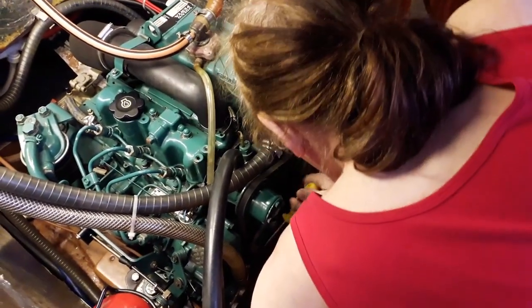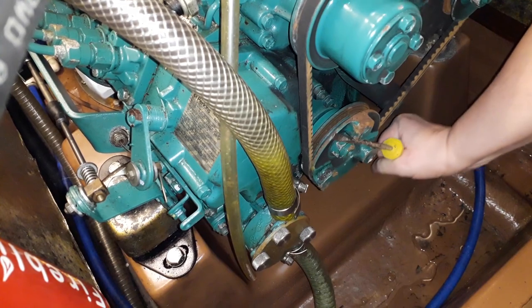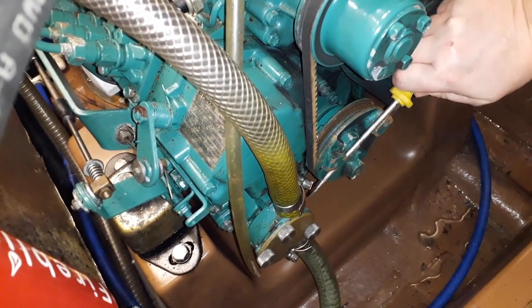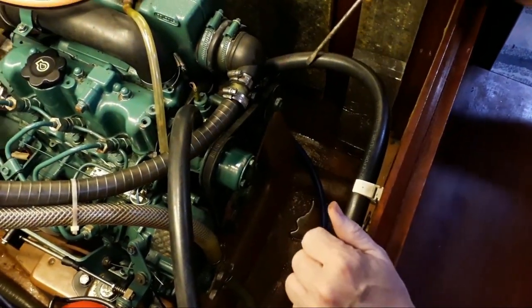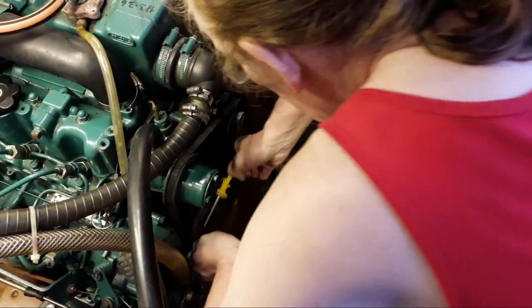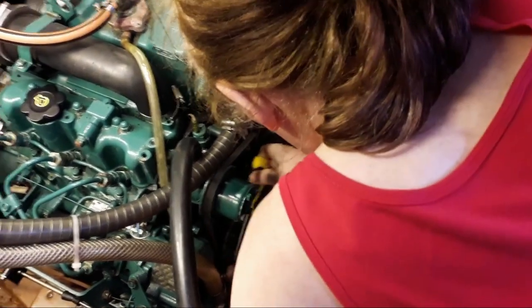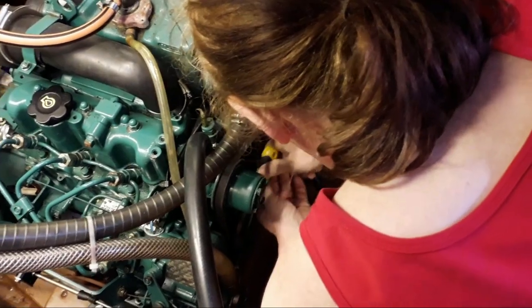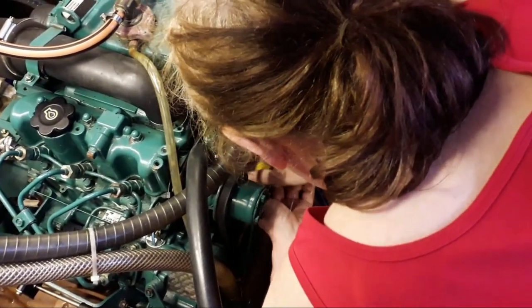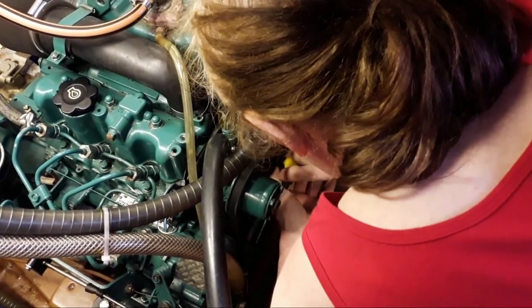So why are you turning the engine by hand, Bev? Well, it hasn't been turned on for a while. If I do this — it's a manual shaft-driven oil pump, not electric — what I'm hoping to do is just pump some oil around the engine by hand, so that when we start the engine it's got some oil on it. Just move all the components by hand so the engine is not starting completely bone dry. We use either a spanner or just a screwdriver across the main pulley, catching it on the big teeth. Half a dozen turns, then let it sit for a few minutes.